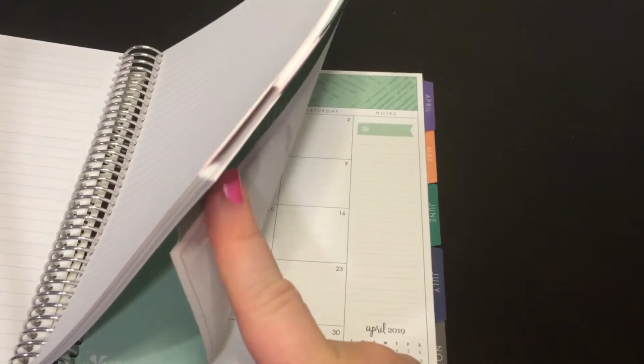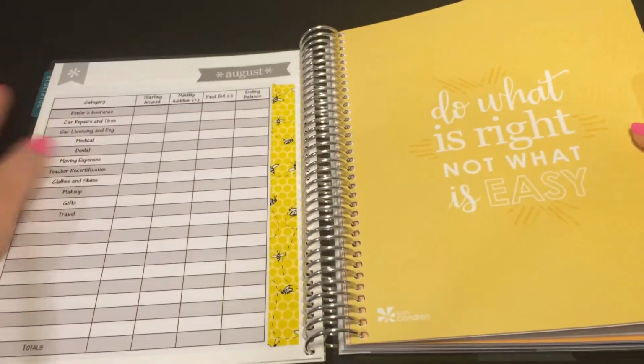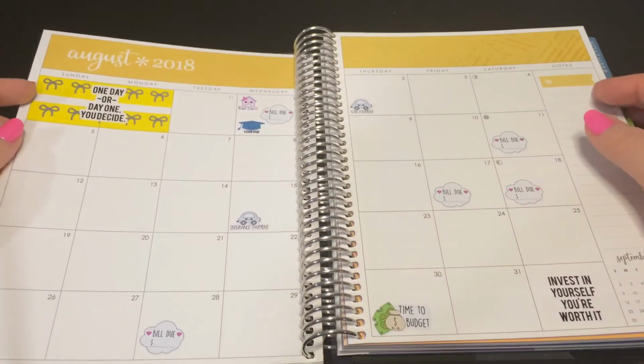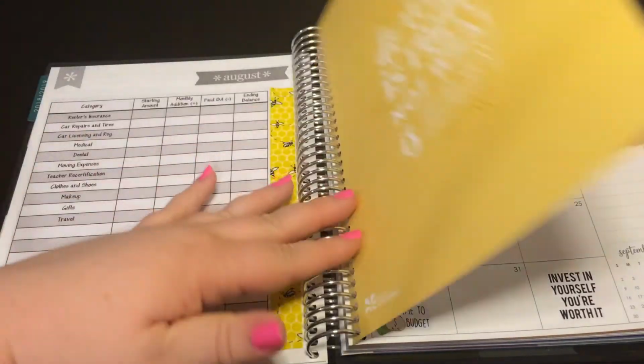But yeah, then I'll get to use a whole bunch of different washi's because you have all these different colored tabs. So I will pull, you know, different washi's for the insides and things like that. I think it'll be fun. I hope it will help me get better about where my money is going and how to save for things in the future.